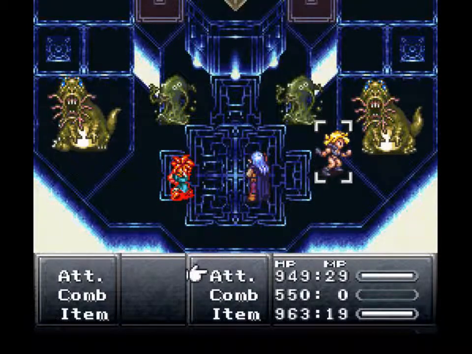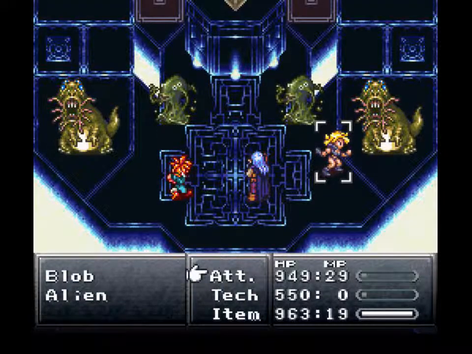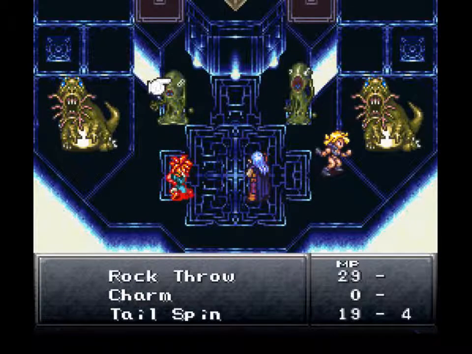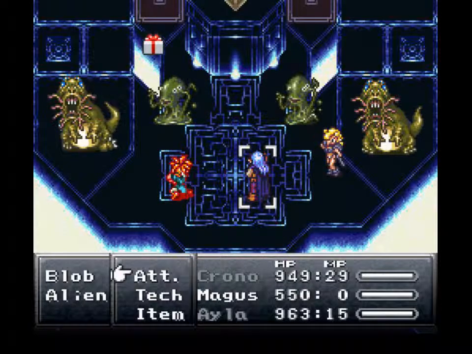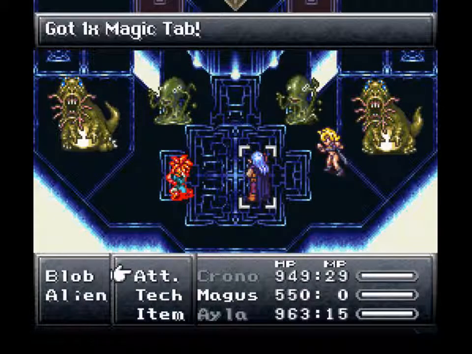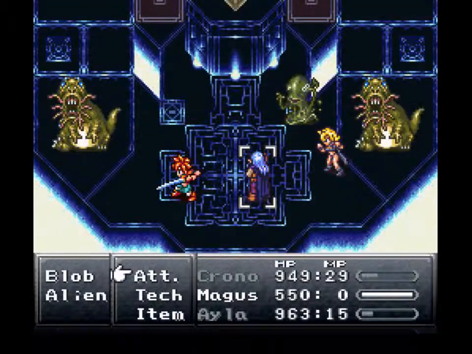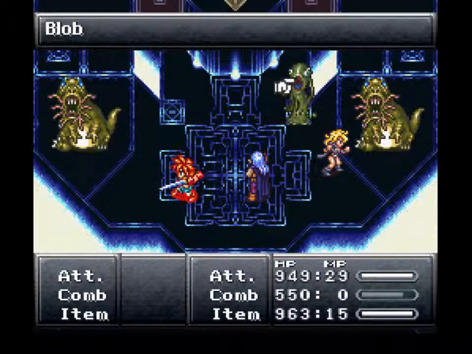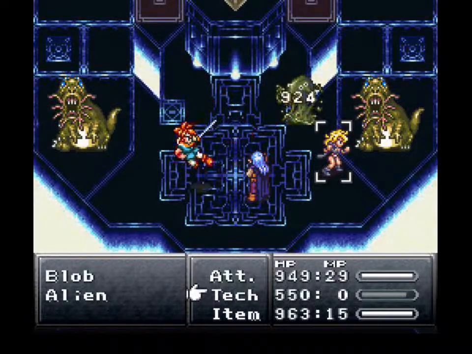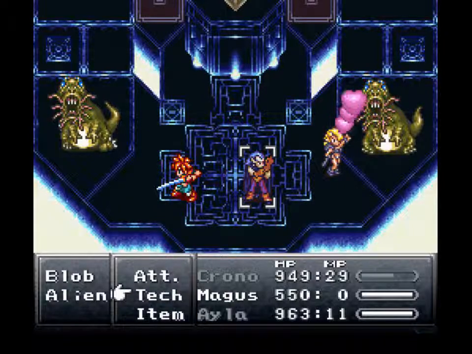Now you notice the blobs will counterattack with magic of their own. Now we haven't really seen anything from these mutants, or from these aliens yet. We can actually get magic tabs from them, so go to it. In essence, what you want to do is you'll want to hit these blobs, just basically try to knock them out, and then go and try to steal everything from these guys.